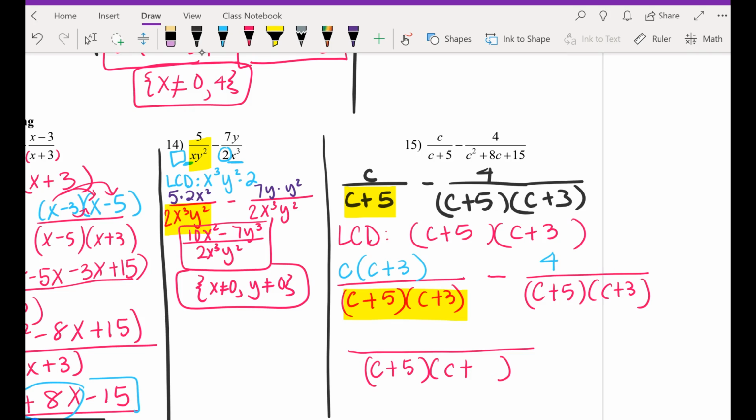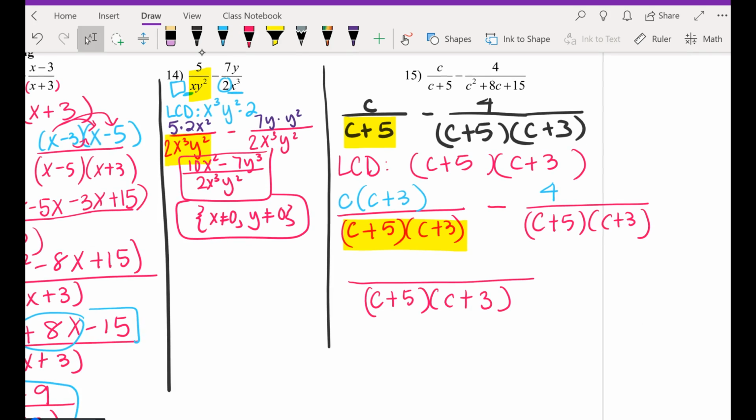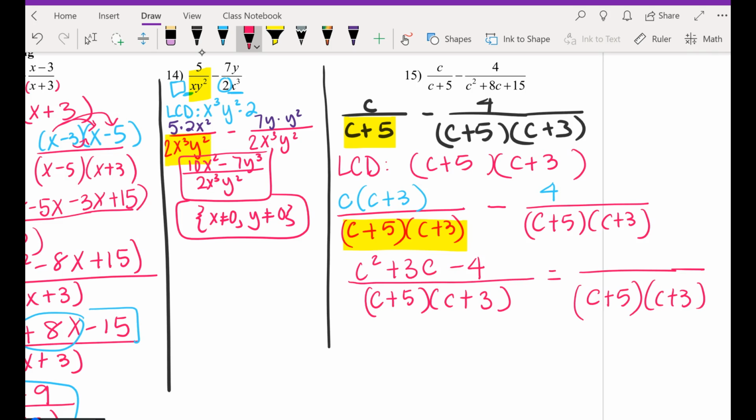Oops, that's a 3. Then on the top, C times C plus 3. Gabe, what's C times C plus 3? What do we get? Perfect. And I'm going to drop the negative 4 behind it. Is that still okay? Can I box that up? I can, but I should try what? Factoring. Okay. Someone did it already and told me that. But I should try anyway, right? Just in case. So Joe, what are the factors on the top?